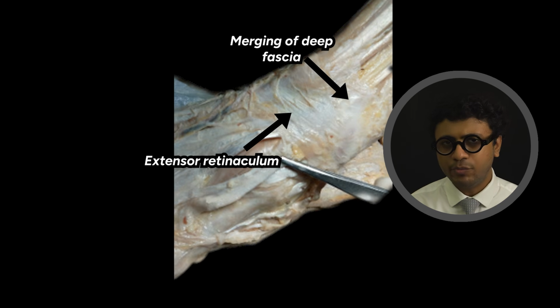One of it was, at what point do we actually say that the extensor retinaculum is its own structure? Because most academic publications will talk about the extensor retinaculum as a tense band of tissue, right, that is present in the extensor aspect of the wrist. But when we look closely, we can see that all of this fascia is enmeshed together. So I was wondering whether there is some kind of a biomechanical difference that is there with this interface part, where the deep fascia is slowly merging into the extensor retinaculum. Because if we were to assume that the extensor retinaculum is a band-like tissue, then that creates the impression that all of this interface material is inconsequential.